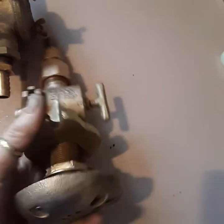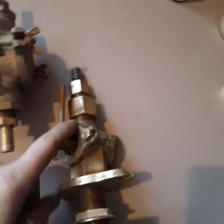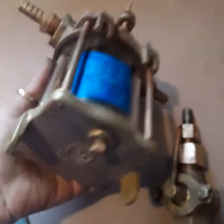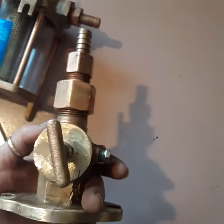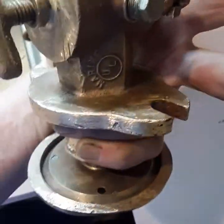While I had this open, I took my Dremel and ran inside of there and cleaned up those surfaces. Anywhere that the surfaces meet, where the gaskets are in the lids and stuff, I went ahead and cleaned those up. And some of the chambers where water flows inside, I smoothed out, like a slight port and polish, like you might do on an engine, just to make it a little bit smoother. Got rid of some of that built up epoxy around the base.